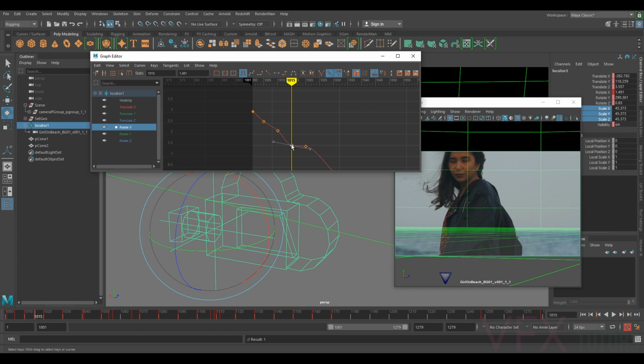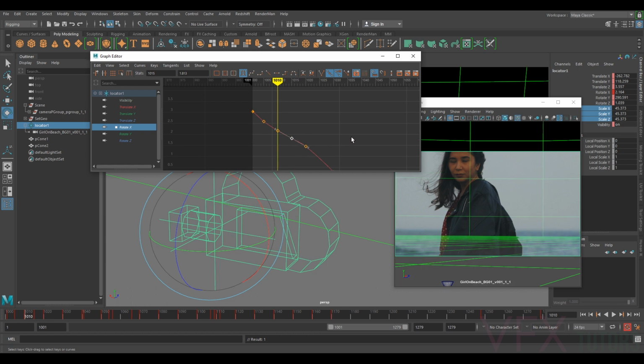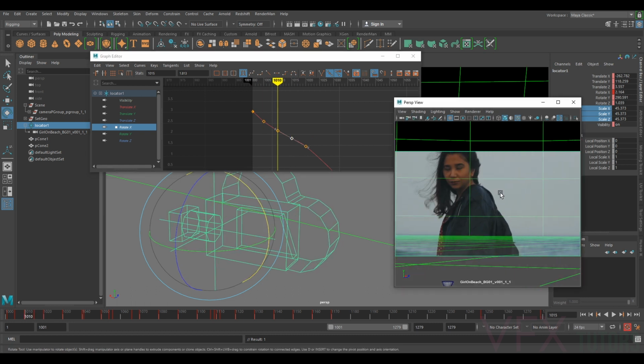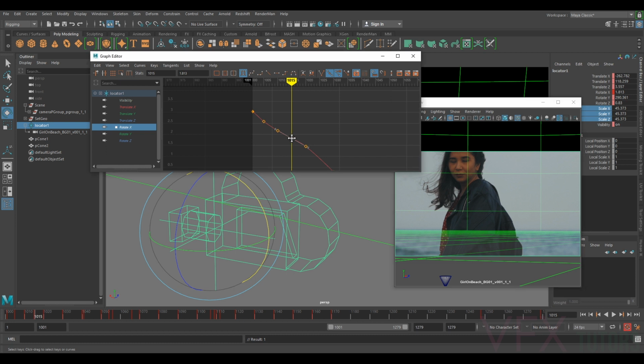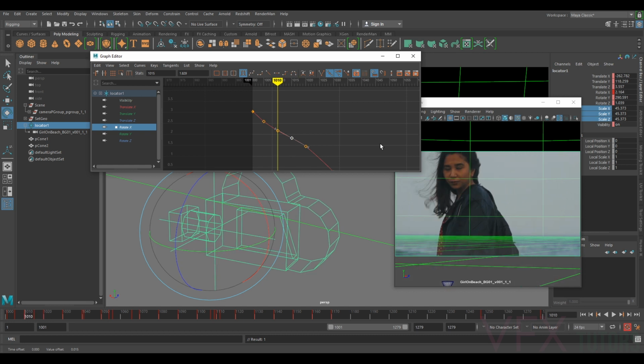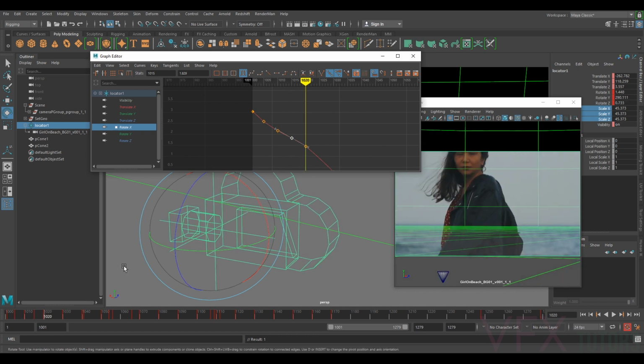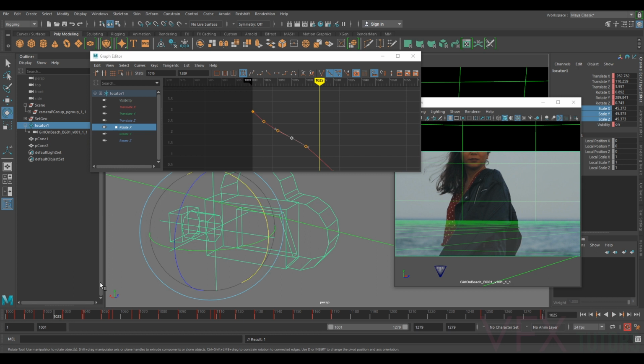I'm just using the manipulator to make keys because I don't want to have to keep selecting keys in here. This is where you've got to be really careful that you don't add too much, because then you could make a jittery camera. Just going to go through on every fifth though and try and match that horizon line.